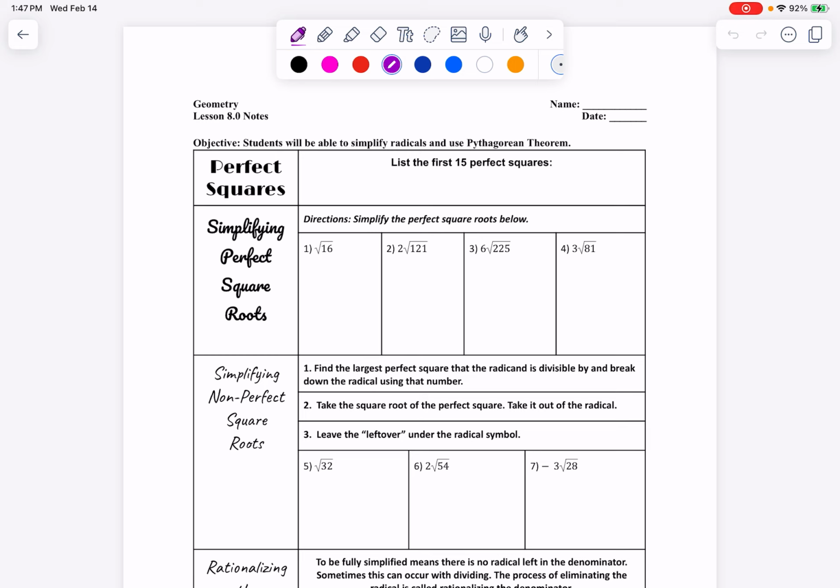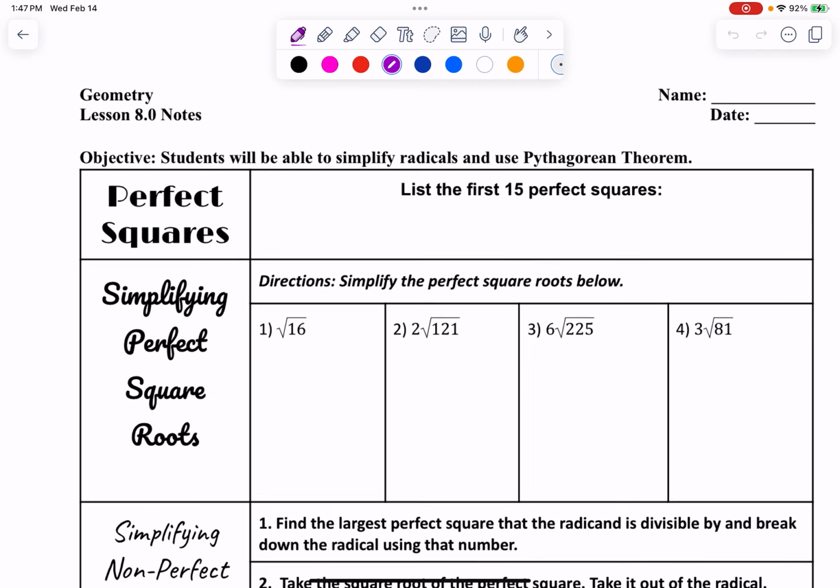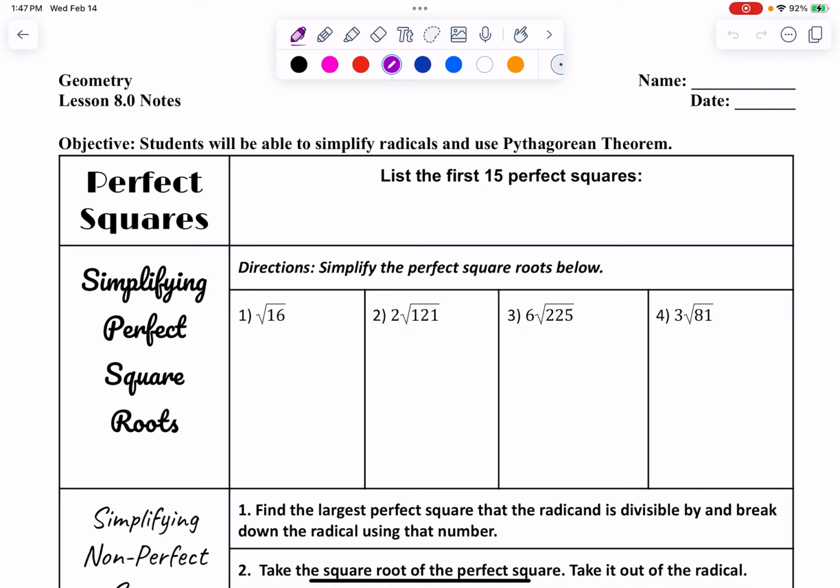This is going to be Unit A, which is basically where we have certain Pythagorean theorem, where we're using trigonometry. I'm going to start you guys off with something you already should know, but we're just going to review it in case you need a little refresher, okay? So here's what we're going to talk about. You are going to be able to simplify radicals, and then on Tuesday we'll learn about Pythagorean theorem, okay?